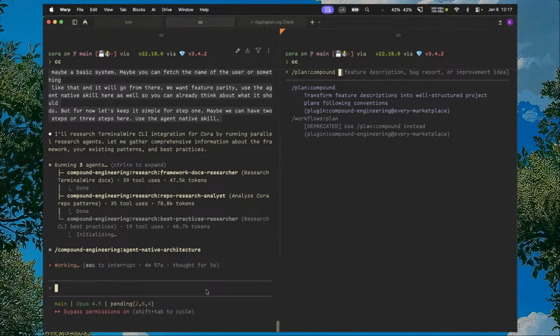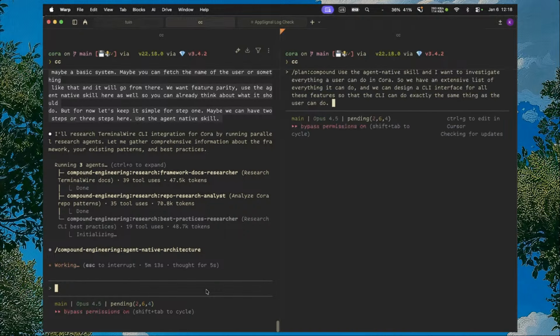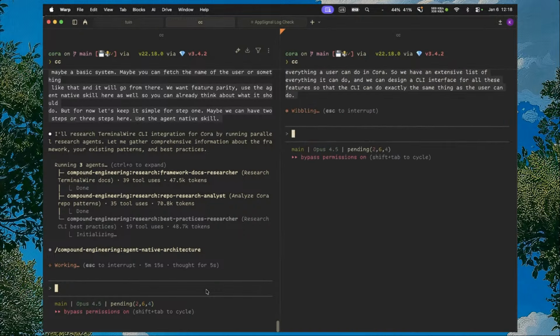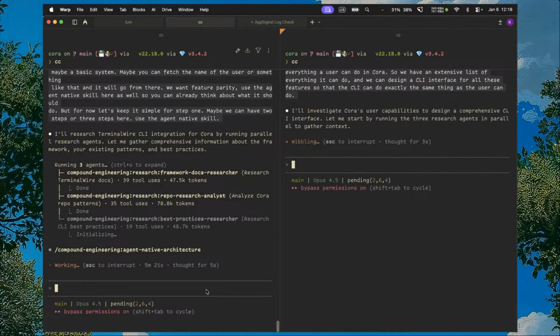So we have an extensive list of everything it can do, and we can design a CLI interface for all these features so that the CLI can do exactly the same thing as the user can do. So this is more research towards feature parity, which is nice. So we'll just kick that one off.